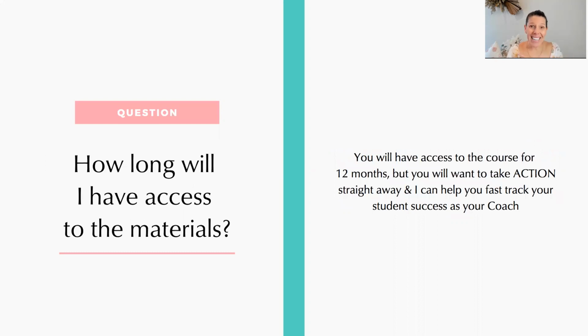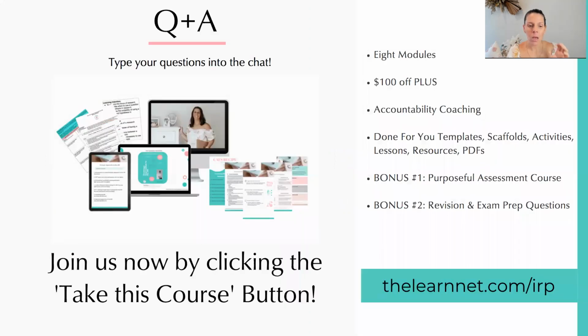How long we have access? I want you guys to take action. And if I said to you have lifetime access, or if you have access for 5 years or for 2 years, you probably would let it sit there. So you have access for 12 months, but I want you to get action and take action straight away, and I can help you fast track your success. So let me know if you have any questions. Please, I'll be more than happy to answer those. Type in the chat, let me know, send me an email, send me a message.